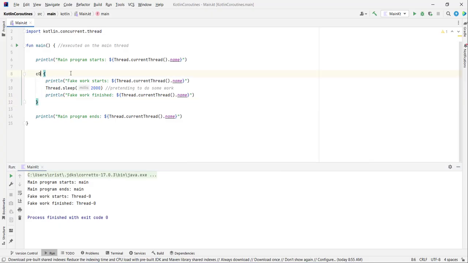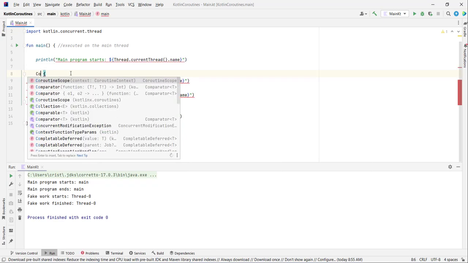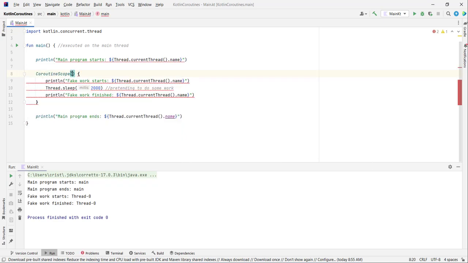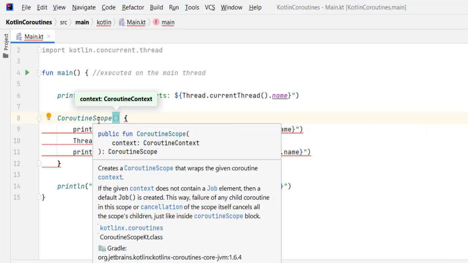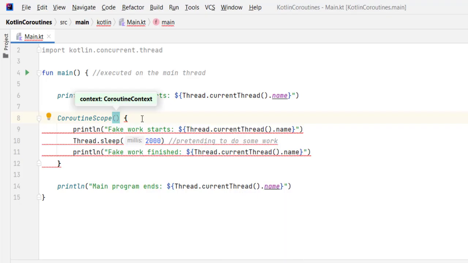So we type here coroutine scope. I'm going to explain immediately what a coroutine scope is. Now the coroutine scope is expecting here as a parameter a coroutine context. But first, let's talk about what a coroutine scope is. A coroutine scope is usually used when you want to group a bunch of coroutines together.